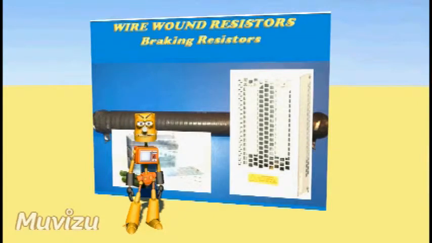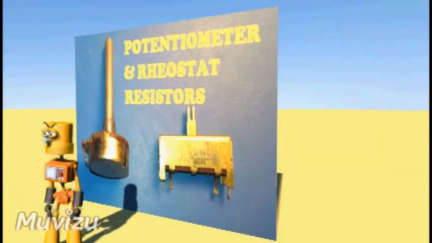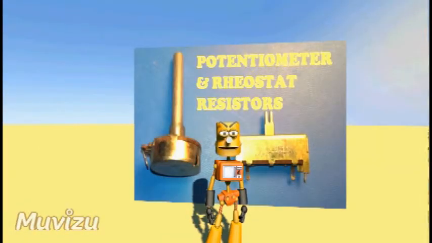So moving on to our next resistor type, we will take a quick look at rheostats or potentiometers. Potentiometers, or pots for short, are resistors that have a film or helical wound resistive element arranged such that a wiper can slide easily down the length, contacting different points of the resistive element depending on where it is moved to.